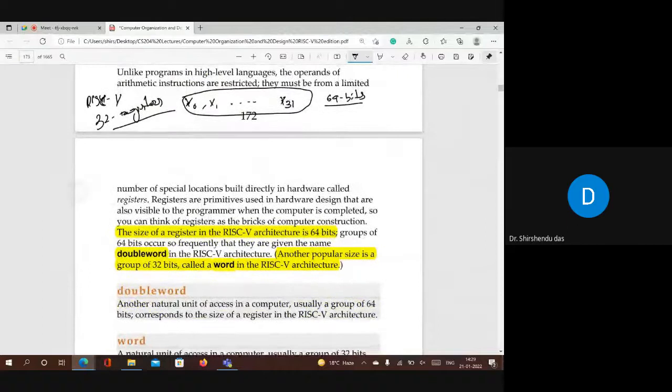And if you remember, when I was discussing cache memory, I said this is your core, this is your cache memory and this is your main memory. If the core is requesting a word A, then instead of getting one word, we normally move the complete block from main memory to cache. That time I said the word size is normally 4 bytes, but the RISC-V design that we follow in this course will consider that the core is requesting a double word, not a word. You have to remember this.